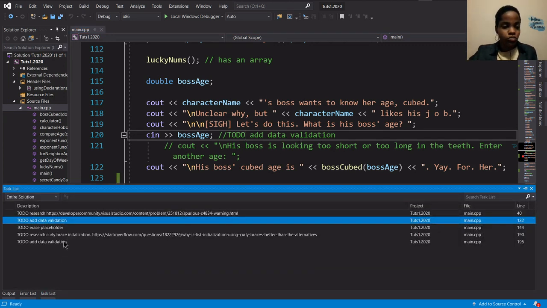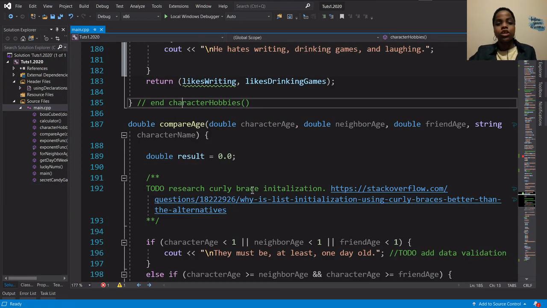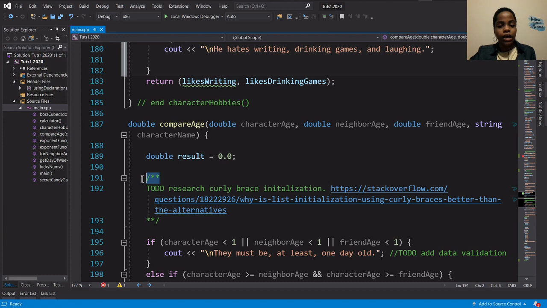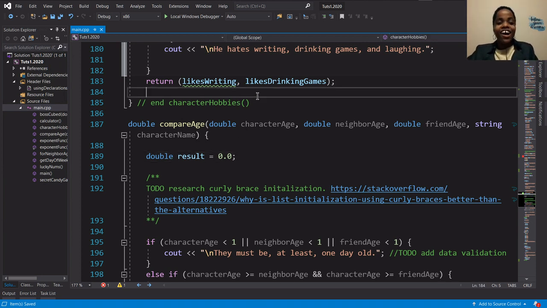And this will be the last little to do part, I put earlier: to do, research curly brace initialization, and then I left myself a link, and I put it in a multi-line comment section. So this whole section will be commented out, and the compiler won't break trying to run this to do code. So yeah, and it has these cool little dotted lines. Okay, so with that said, consistency. If you have more than one word, I just use camel case. There's also snake case, but I don't know what that is. I'm just going to go with camel case. Okay. Anyway, so let's keep going.